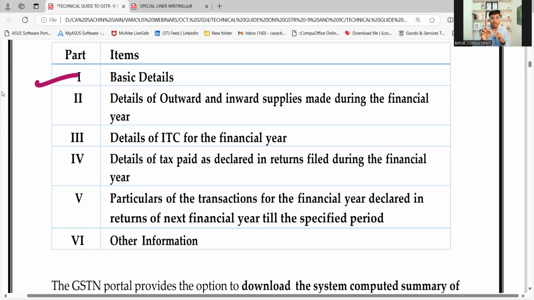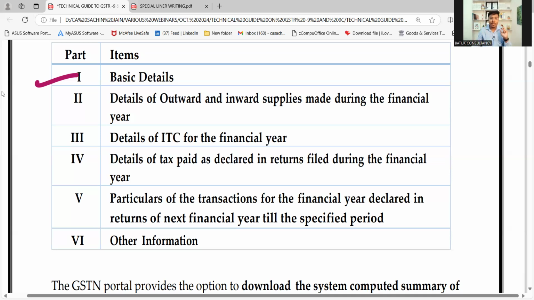But in the ideal situation, your GSTR 1, 3B and books should be matched. You may file your GSTR 9 return based on your GSTR 3B, but you should be ready with all types of reconciliation. We also have a short recorded video on the reconciliations. If you want the same, you may connect over the WhatsApp number of my office, so that they will provide you the link as well. In that video, we have covered all the required reconciliations to file an effective GSTR 9 and 9C return.